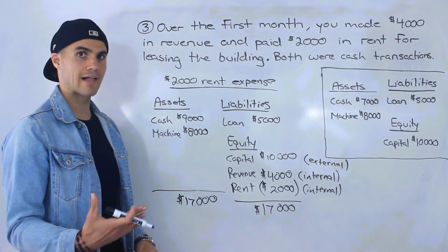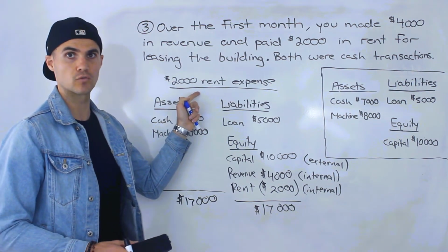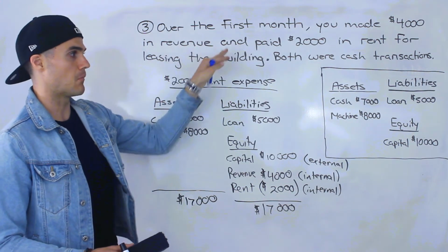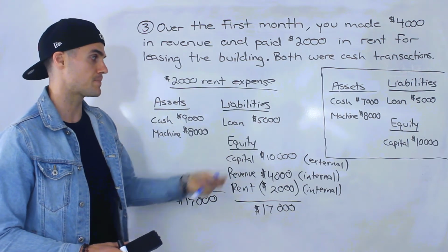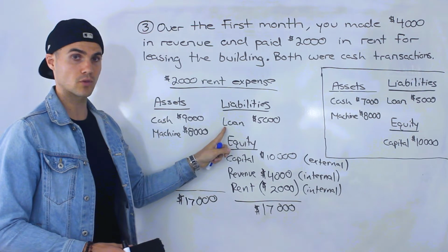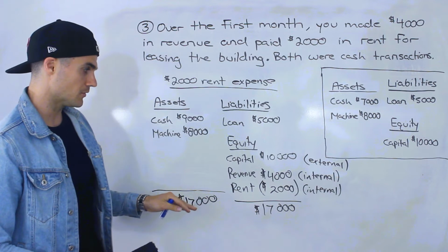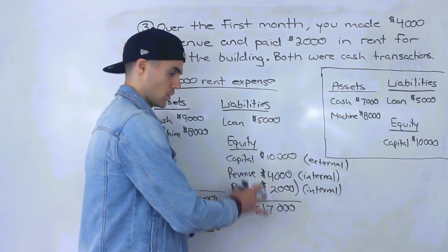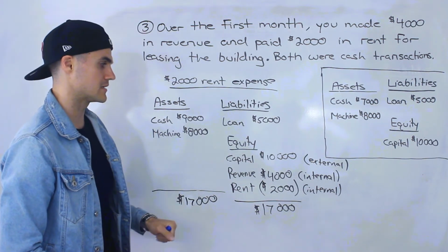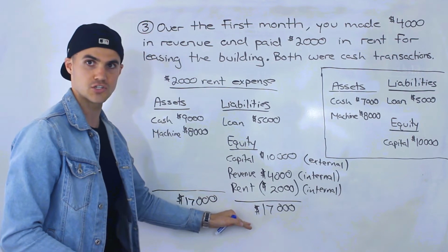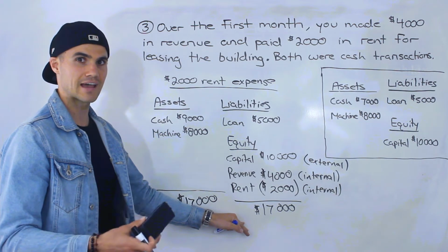Now, as I've mentioned, in reality, there's going to be a lot more transactions than just this rent expense over here. You're going to have more expenses. In a month, you're going to have, again, the ingredients, supplies. If you've hired other people, you're going to have wages to pay. You're going to have to pay interest on this loan over here. So there's going to be a lot more transactions. And so notice that if we continue with this kind of format, this equity account is going to get pretty messy because we're going to have all of these transactions listed out. And so it's going to start becoming less and less understandable.